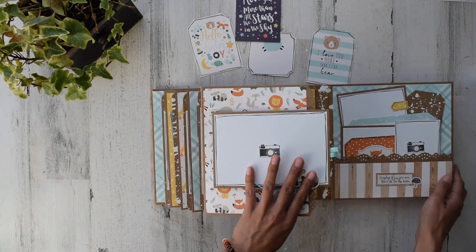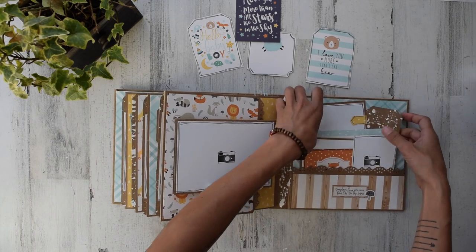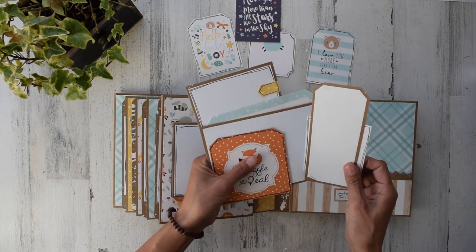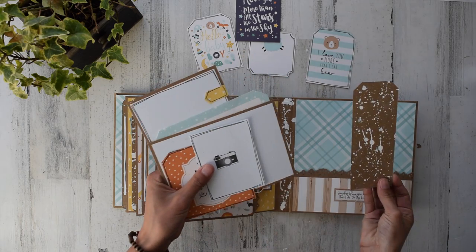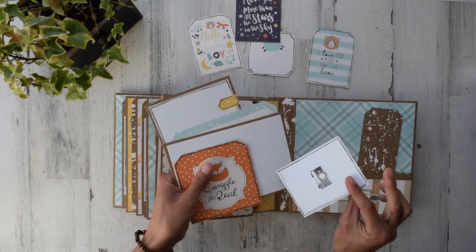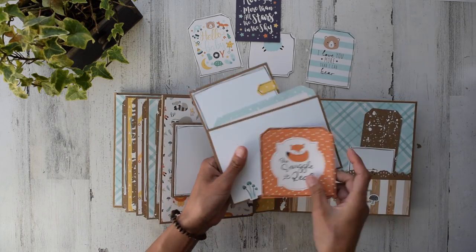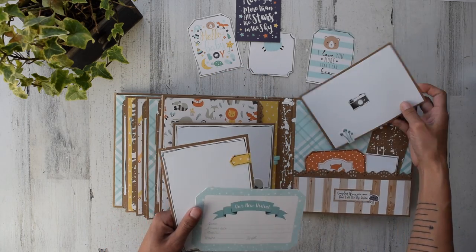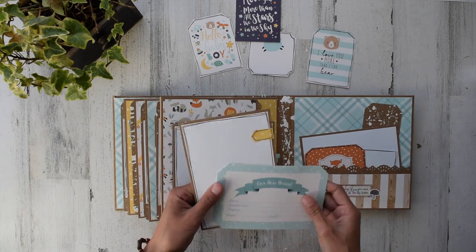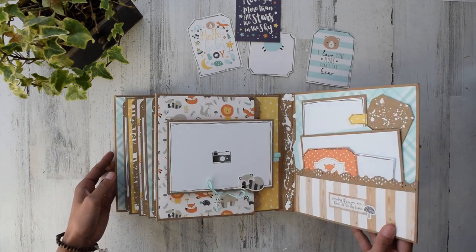I'm just in love. And then on the back inside cover is just a simple pocket. I stuck a couple little stickers right there. Beautiful little places for journaling. Got more of that paint splatter. I'm truly in love with this paper. I'm really happy with the way it turned out. I really thought that those journaling lines really made the paper yell. And I just had a blast making it.